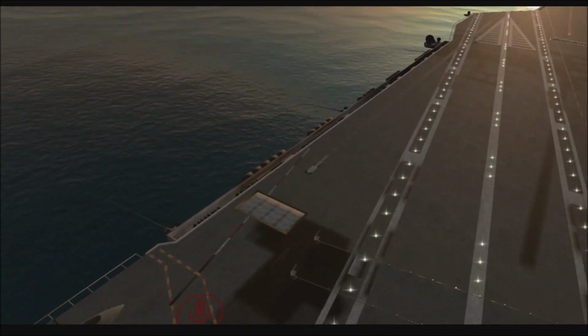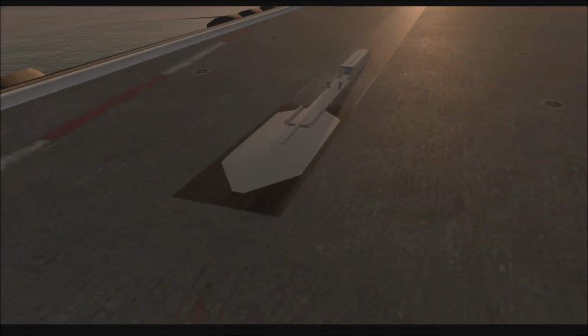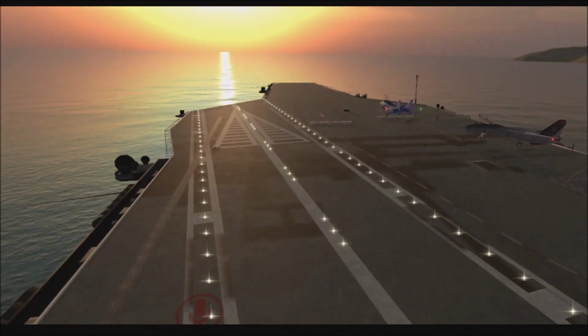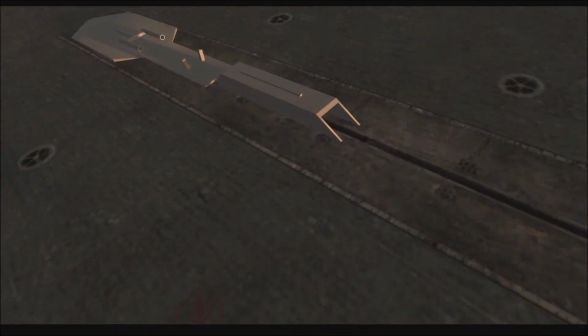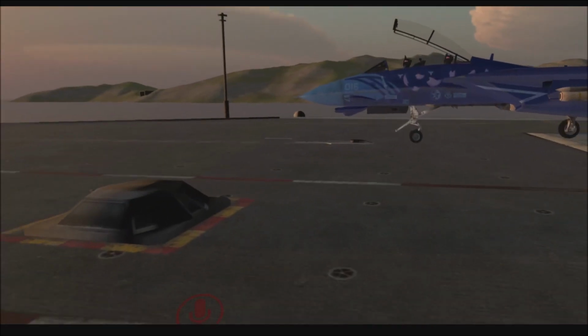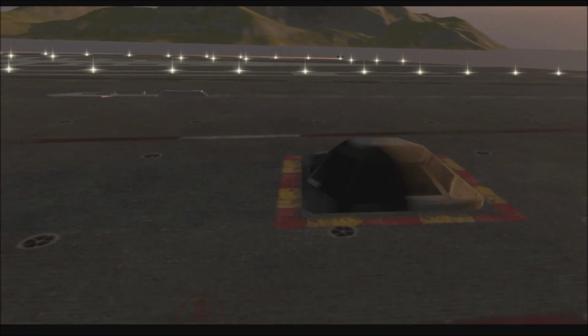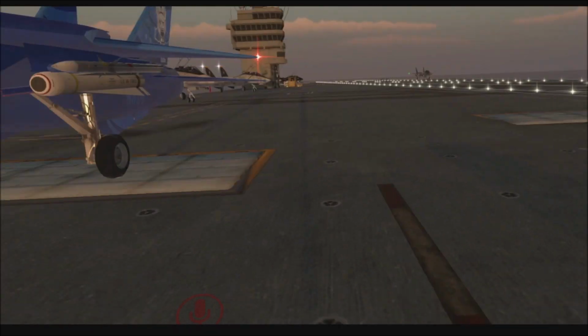Then we have 3 catapults. There's one right here. This is what you hook your nose gear up to get catapulted off the carrier. And then we've got 2 more over here. One right here. And this jet's staged up on this one right here. So those are the catapults you need to lock onto to get launched off the carrier.